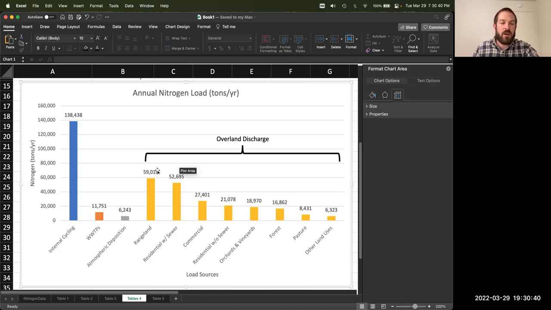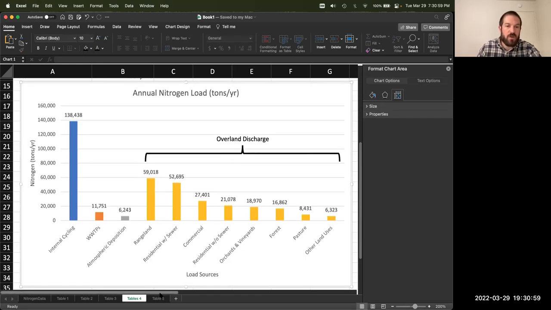Okay. And then we've got overland discharge here disaggregated, right? We've got it split up. Now, maybe that's not what you want to see. Maybe you want to see what overland discharge looks like compared to internal cycling.